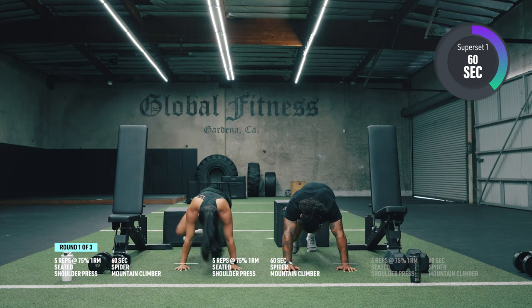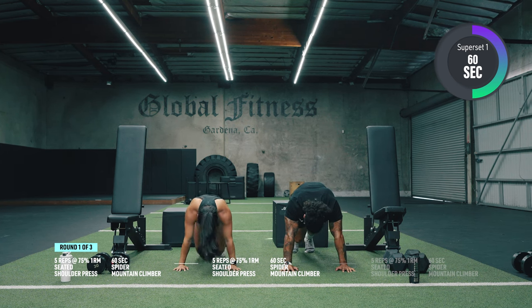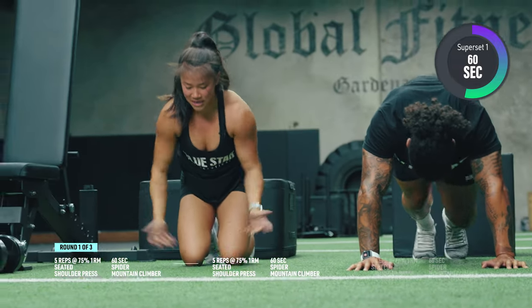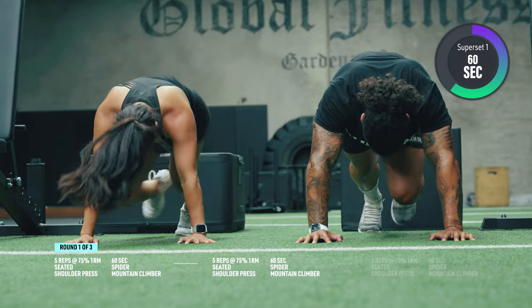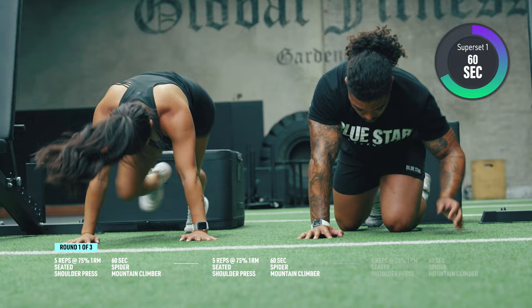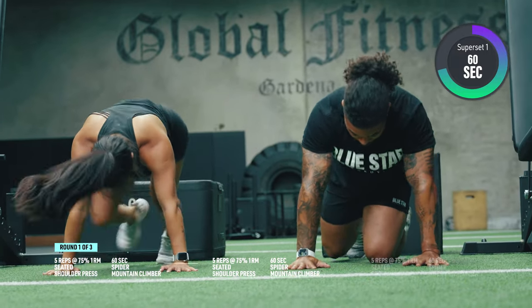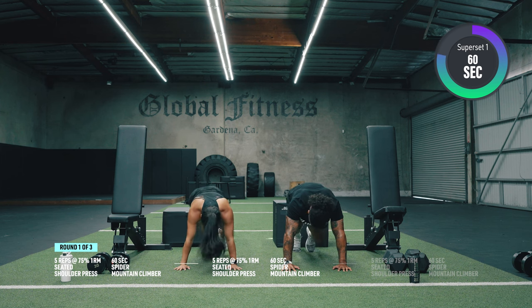I'm dropping down to the modification. My shoulders are burnt, but I'm still moving. Okay? 30 seconds, a little break for me. Jump right back into it. Whew. Almost there, come on. Keep pushing. 15 more seconds.